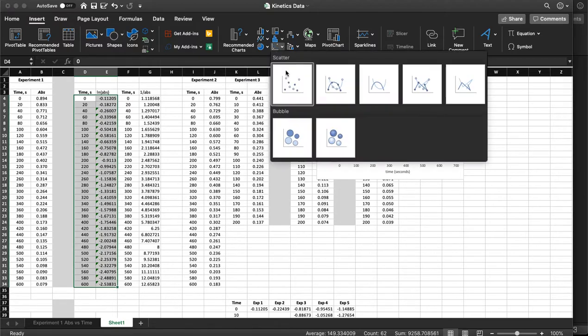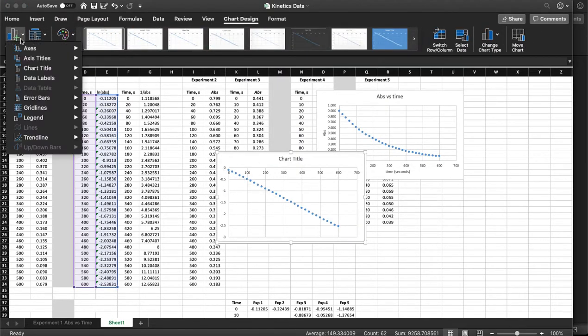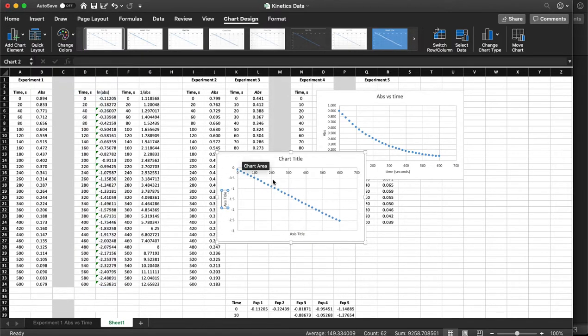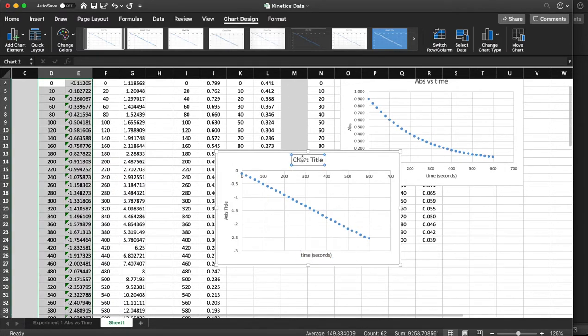For this one, same thing, I'm going to make a scatter plot. I'm going to add the different chart elements that I wanted, with my axes titles. I'll add both of them. And this time, notice I actually do have a pretty straight looking line. I have time again on my x-axis, with seconds here that I'm going to label. For the chart title, up here I'm going to put natural log of absorbance versus time. And over here on the y-axis, I now have, again, natural log of absorbance.